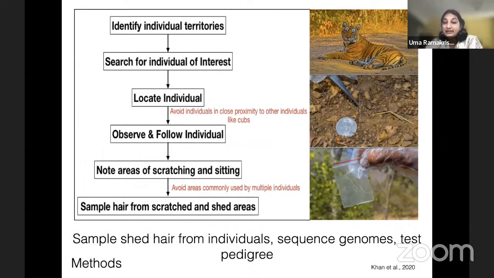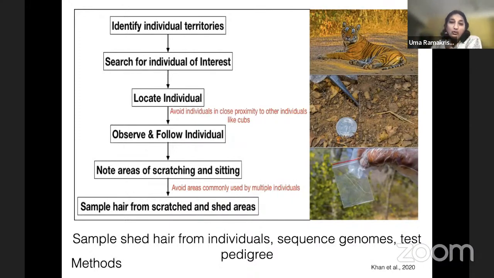So going back to this pedigree, the way we are trying to put it together, this is now different, right? I can't put together a pedigree by just going and sampling fecal samples randomly on some road in the forest, because I don't know who that fecal sample belongs to. If I do that, I only get a representation of the population, but I want to know this individual's DNA. I want to capture this particular individual's DNA.